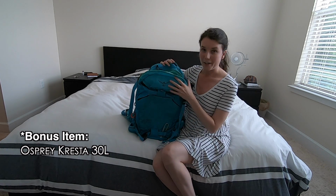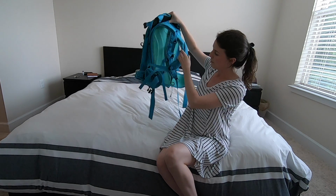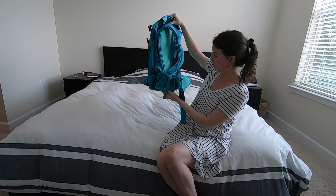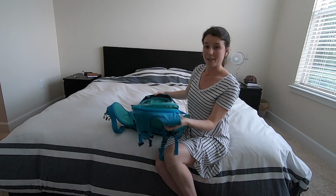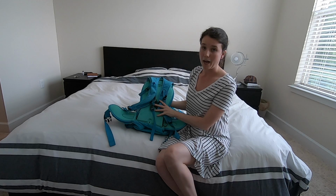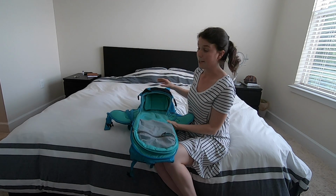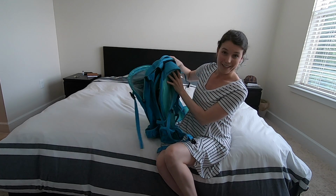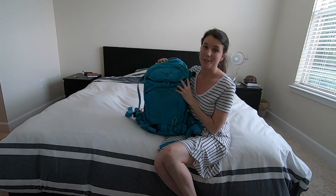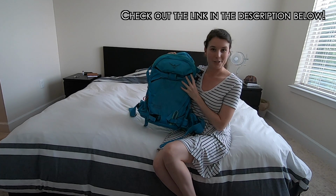But the best thing about it I wanted to show you is that it wears like a backpack. So you've got the straps here and you've got the hip straps here. But when you go to pack it, this one actually packs like a lie-flat suitcase. So you've got this back panel here that opens up and you can pack and organize everything like you would if you were bringing a roller bag. Just zip it up and then it wears like a backpack. So this bag has been so good to me. I'm really sad it won't be coming, but I just wanted to make sure I showed you this one too.